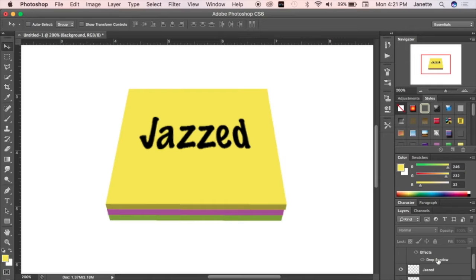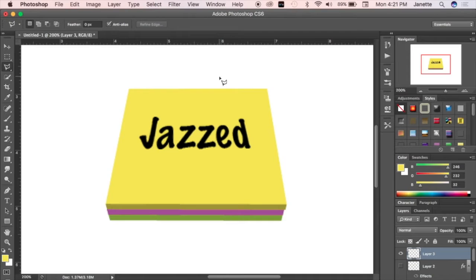What I did for mine is I just did a lovely triangle in the corner. So make a new layer, and this layer must be above everything we've just done. We're going to be using the polygonal lasso tool. That will make a lovely triangle that we need. Make your triangle of any size you want. Doesn't necessarily matter. If you want your page curl to be large, then make a large triangle. If you want it to be small, then definitely make it small. But I'm going to make mine just like that.